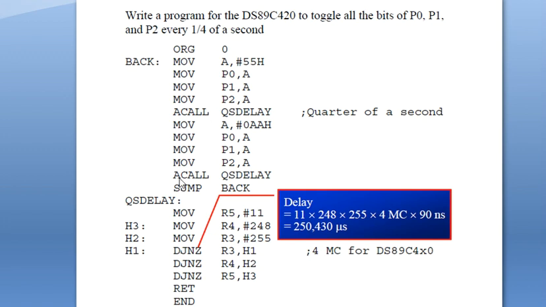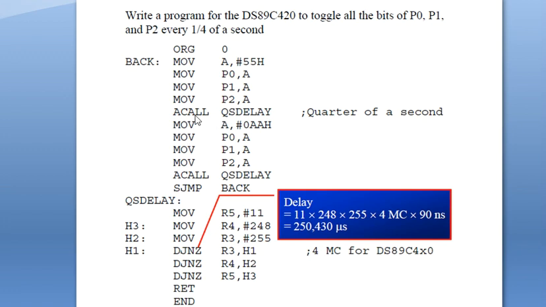Then the address of this subroutine, the delay program, is taken and executed. Once it executes the RET instruction, it retrieves the address from the stack memory and takes you back to the next instruction and further.